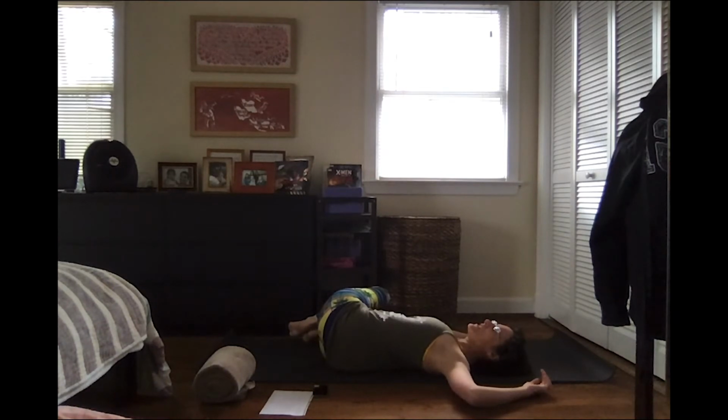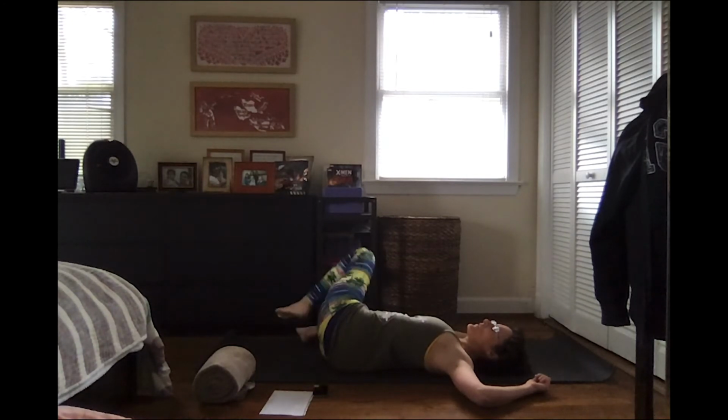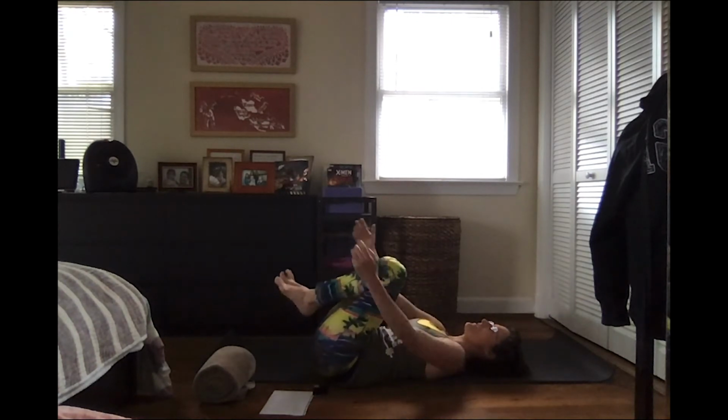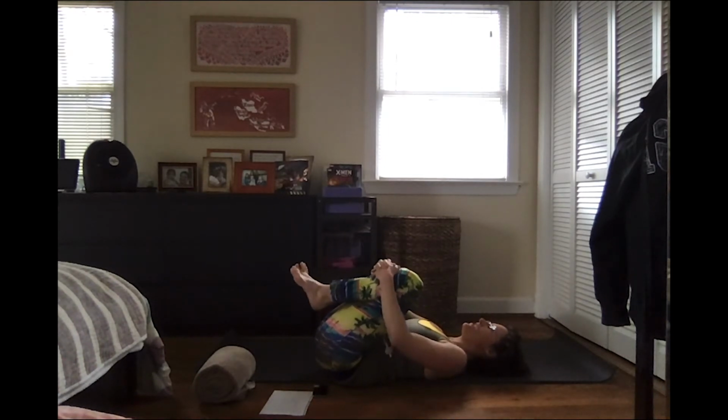And breathe very deeply into the spine. Allowing your body to get deeper into the twist. To come out of the pose, inhale one knee back up, then the other. Hug both knees towards the chest.